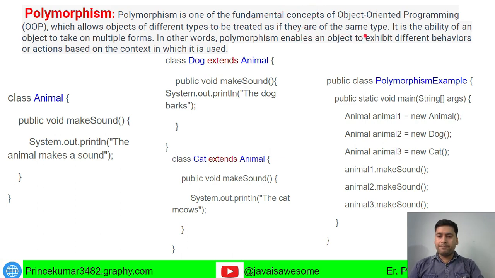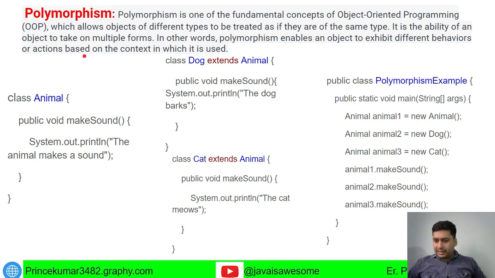It is the ability of an object to take multiple forms. For example, you can give one particular method multiple forms also. Polymorphism enables an object to exhibit different behaviors based on the context in which it is used.